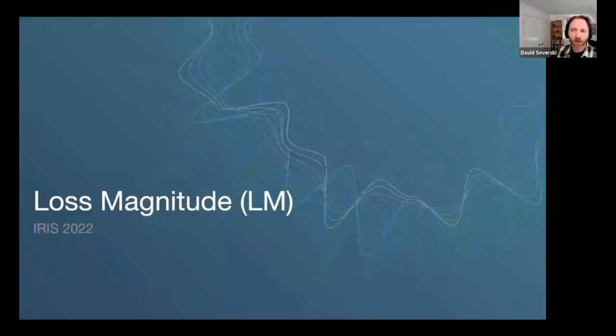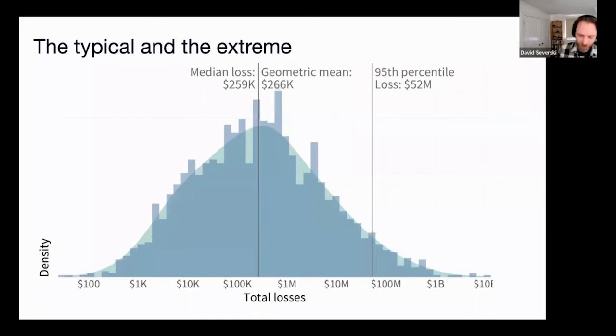So that's loss event frequency in a nutshell, but let's talk a little bit more about loss magnitude. So this is a chart that's really important. There are so many numbers put out there in the press and in boardrooms and in risk conversations about what is the average size of a loss. And average is a really dangerous term. We go into this in more depth in the report, but you can see here all the various losses we had. This is roughly a bell curve, but it is on a log scale. So you see we go from 100 million to 1 billion very quickly in this chart.